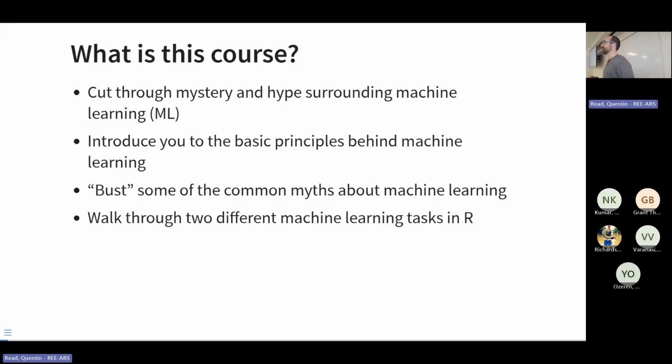I think I made these slides a couple years ago. I haven't edited them too much since then. I was just saying to Grant that it almost seems like a quaint earlier time, when I didn't mention large language models and that kind of thing very much, which is basically another form of machine learning that obviously is of great interest to people today. But ultimately, all the stuff that we're going to talk about, how these models work, applies to large language models, and they work by the same basic principles as the simple models we're going to look at today. They're just somewhat more complicated versions of those.